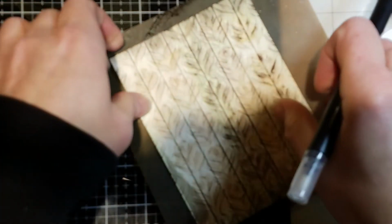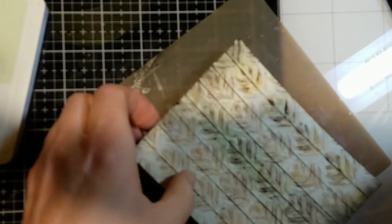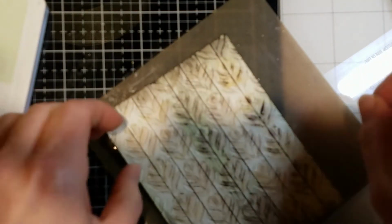So now that has all that background colored in. And again, if you want, you can go back with my lighter color, which was, what was it, Gray Granite. And oh, before I do that, because I don't want to pick that up, I'm just going to go back and add a little bit, just to mute some of those colors. Okay. So now that is all done.